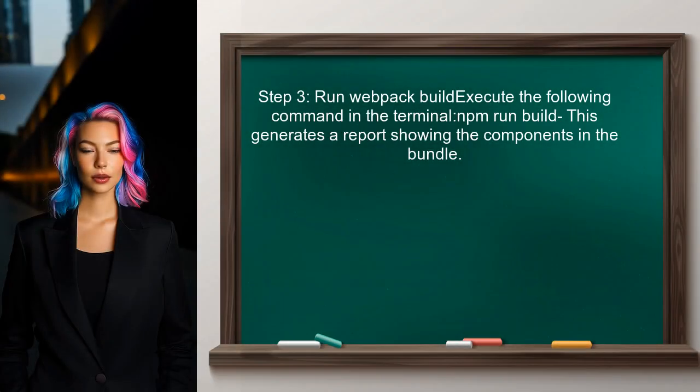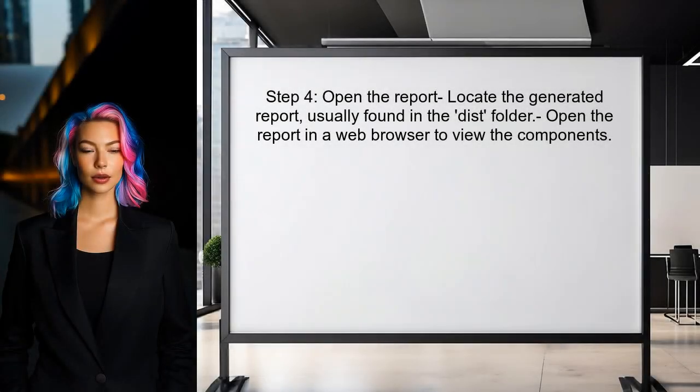The user should locate the webpack.config.js file and include the analyzer plugin. After configuring the analyzer, the user should run the Webpack build process. This will generate a visual report of the bundle, allowing them to see the components and their sizes. Once the report is generated, the user can open it in a browser. This will display a visual representation of the bundle, making it easier to identify and extract the components.